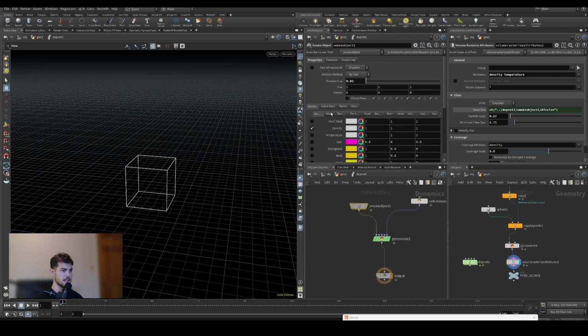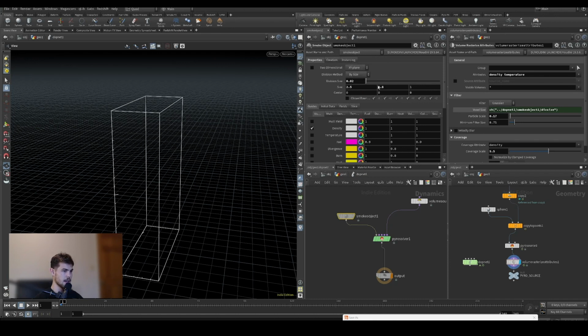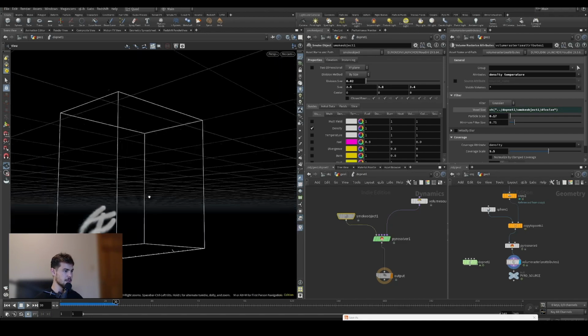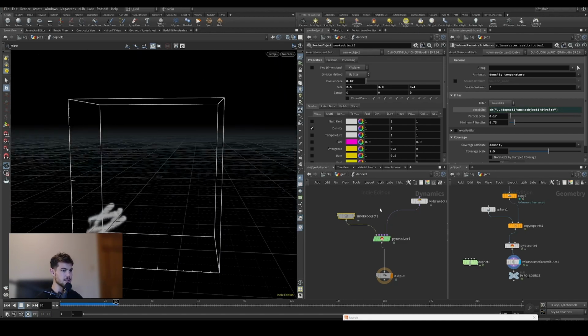We can see that the bounds of our smoke object are not extending to the start of our simulation. That's an issue for us, because we need the whole scene to be available for simulation, not just these bounds.